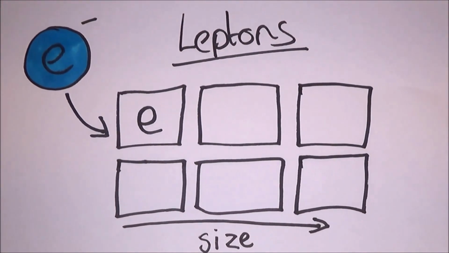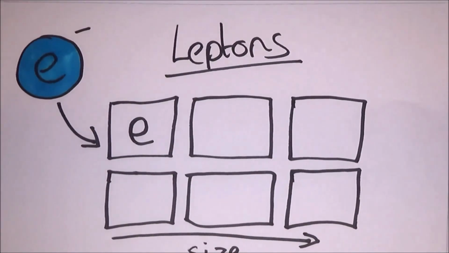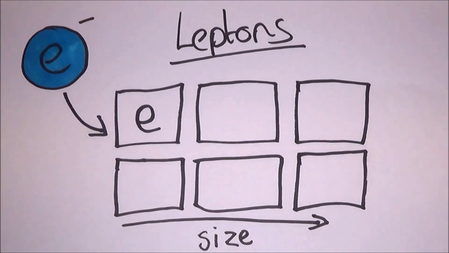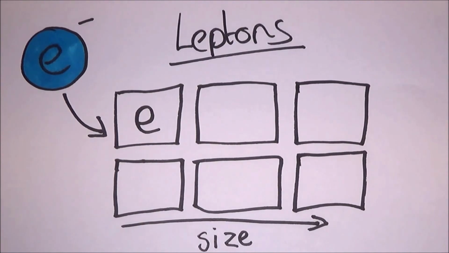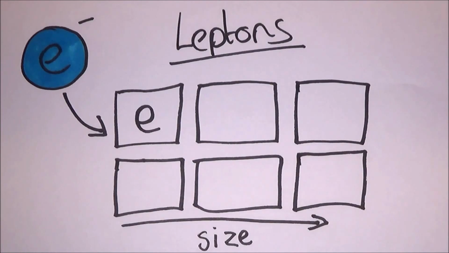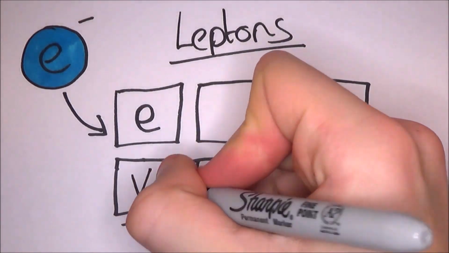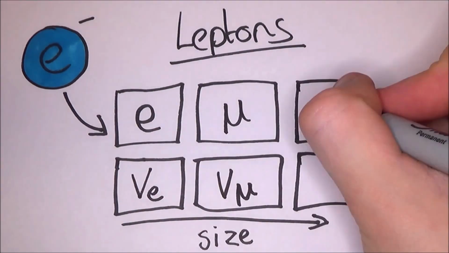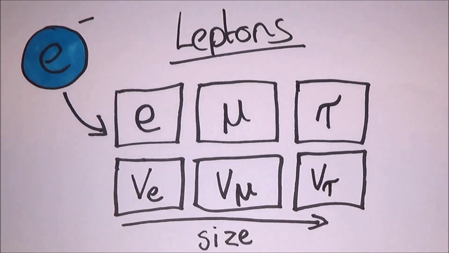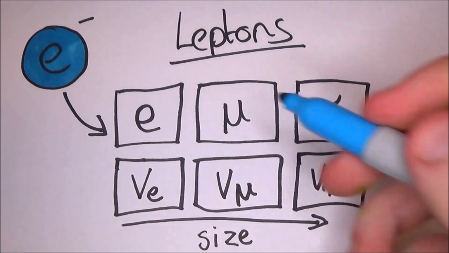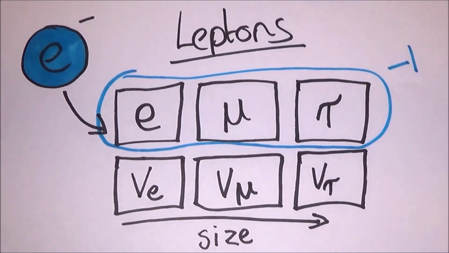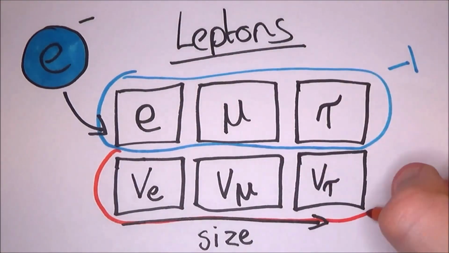With tau not being discovered till 1975, the discovery of the tau neutrino wasn't until 2000, although its existence was expected. So what are the 6 different flavors of the leptons? Well, unless you haven't been paying attention, then you should already know what they are. You have the 3 main leptons and then their neutrino counterparts. So there are the first generation leptons, which are the electron and the electron neutrino. Then you have the muon and the muon neutrino, and the tau and tau neutrino. The electron, muon and tau all have a charge of -1, while the 3 neutrinos have no charge.